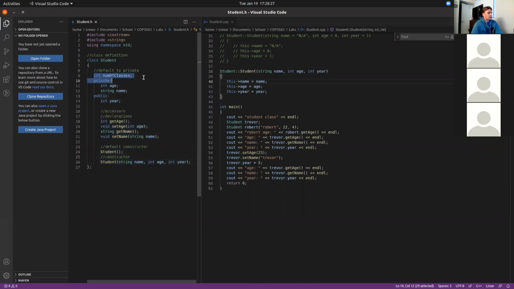Even though things default to private, you can also add the private keyword in front of things. This is mainly for organizational purposes, so you can recognize just looking at this, okay, these are in the private section. And if you wanted to, you could also add another private section down here. That's another reason to have these words, so you can keep alternating between public, private, public, private. There might be some edge cases in which you'd want to do that, but for the most part there's usually just one private and one public section. So hopefully that's kind of clear.